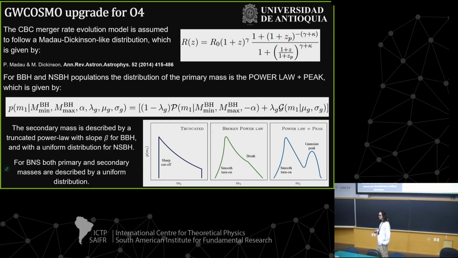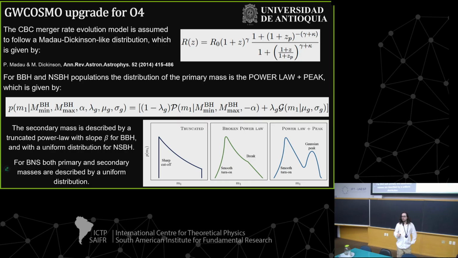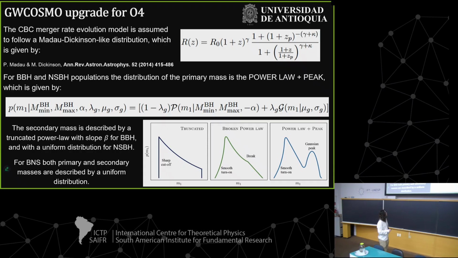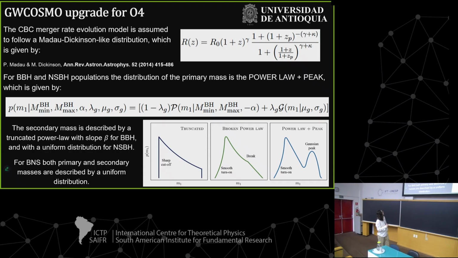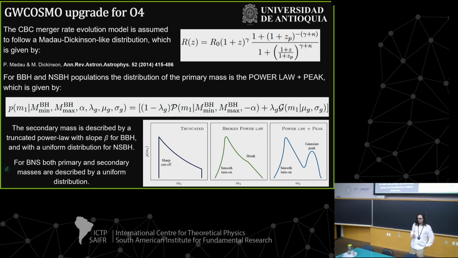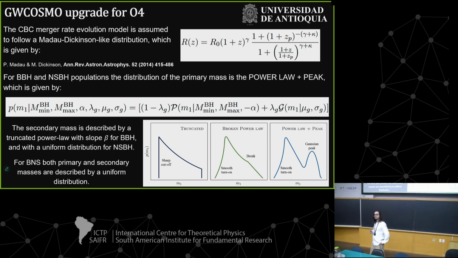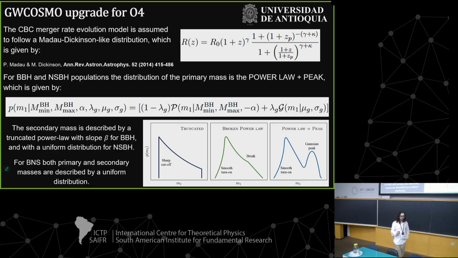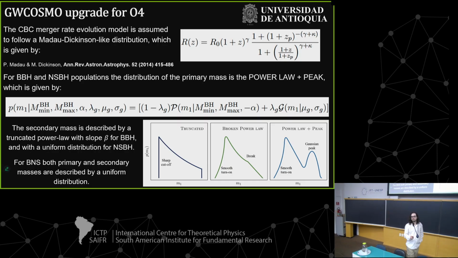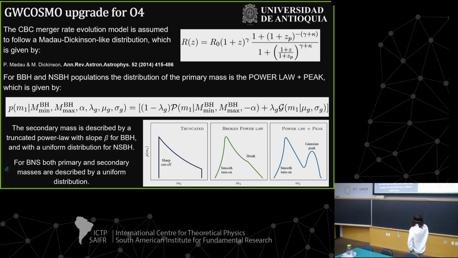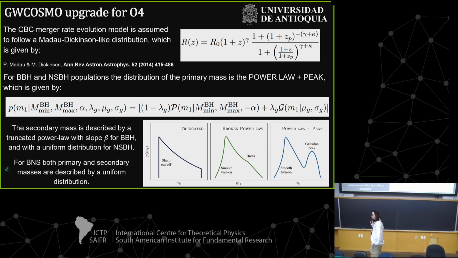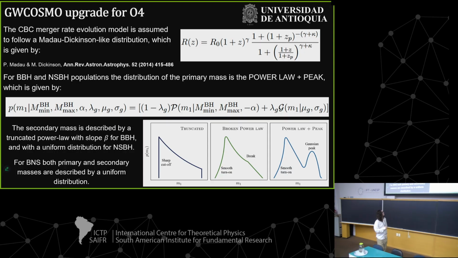Okay, now, as I was mentioning, this analysis requires assuming some population models about the distribution of compact binary coalescences. There are two key ingredients you need to take into account. One is the merger rate evolution, which we assume follows a distribution in redshift similar to the star formation rate, because we assume that the binary black holes, and also the neutron stars, come from astrophysical processes. So the idea is that the star formation rate is a tracer of this merger rate evolution of binary black holes. That's one of the key ingredients.